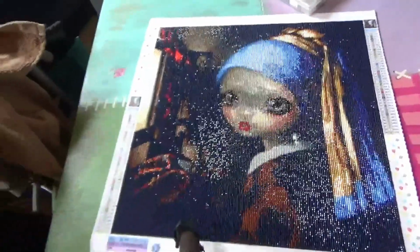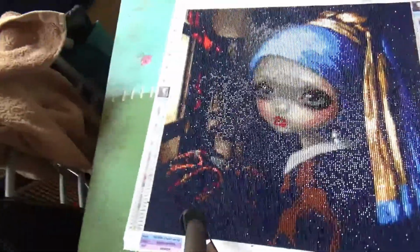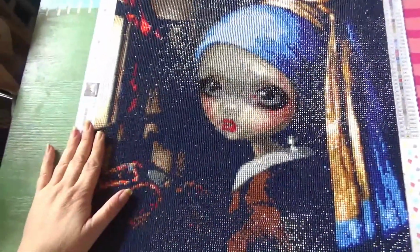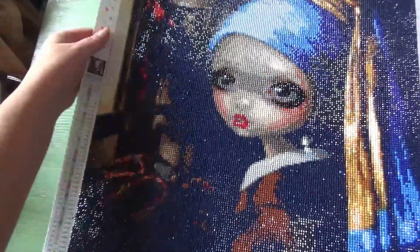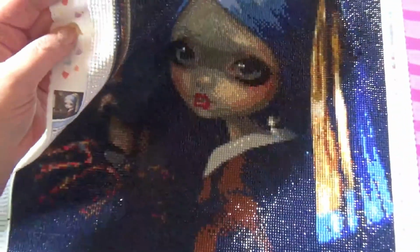And we have a finish. What do you think? Isn't she beautiful? Trying to get you so you can see her in the sun. Hang on a second. Do it this way, it'll be easier. There we go. We have got the girl with a pearl earring by Jasmine Beckett Griffith. And wow, it's amazing. She's so pretty. And I'll show you where all the ABs are.